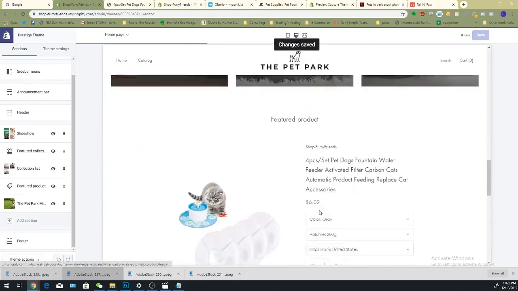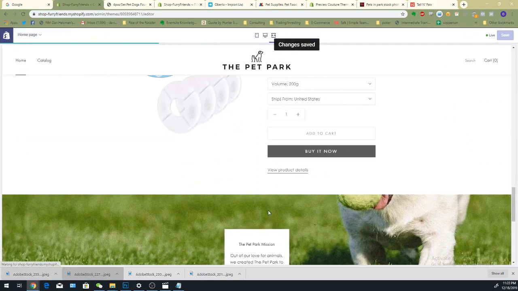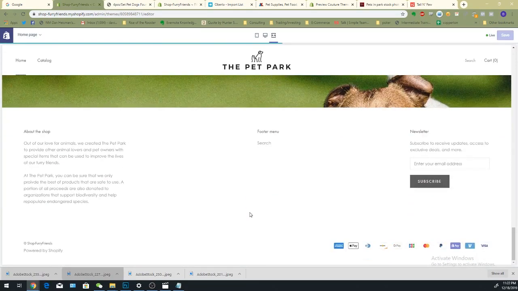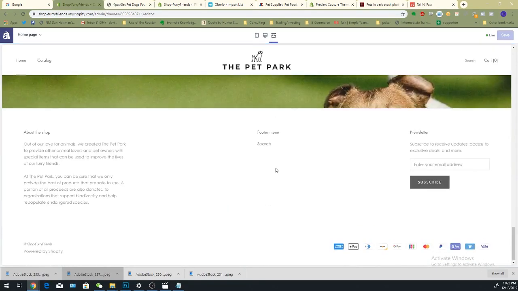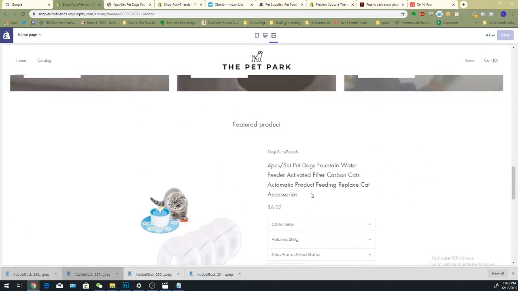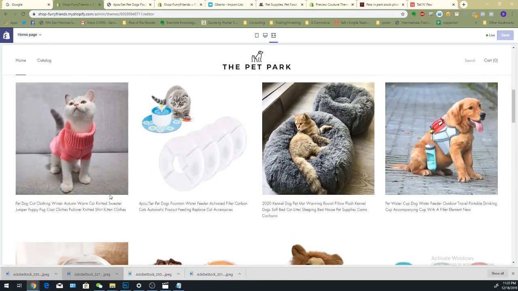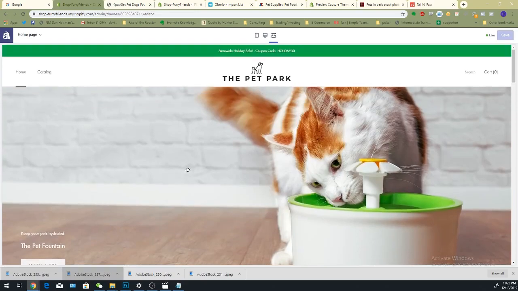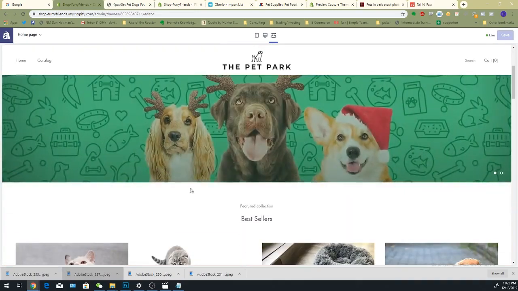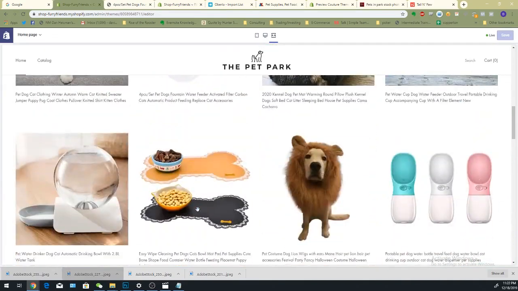So let's save our progress, and it is looking great, right? Let's see how it looks expanded. It's looking awesome. I think it really looks high end, looks professional, much better than most dropshipping sites out there for sure. We just have to add in the essential pages that I cover elsewhere in this course, and you're ready to rumble with your first store made from Prestige Theme.